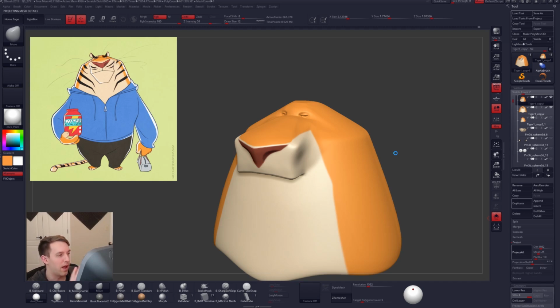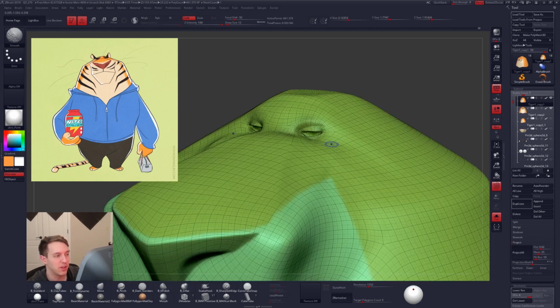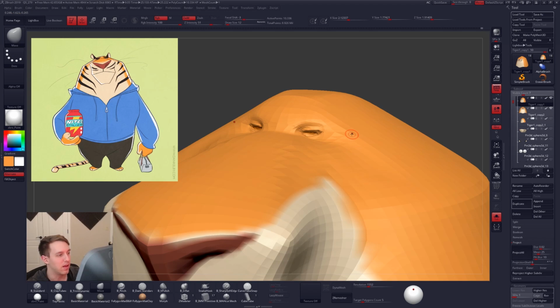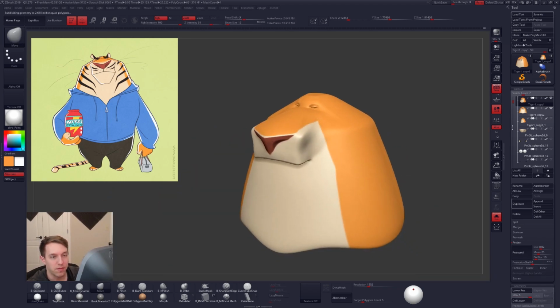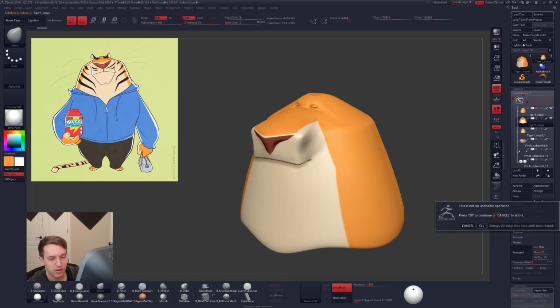A gradient of red. It's fine. Really, I was fine with the first one that I did. I didn't really care. I just want the geometry to have a low subdiv so that I can scale up the eyes a little bit more efficiently than just a Dynamesh piece of geometry.